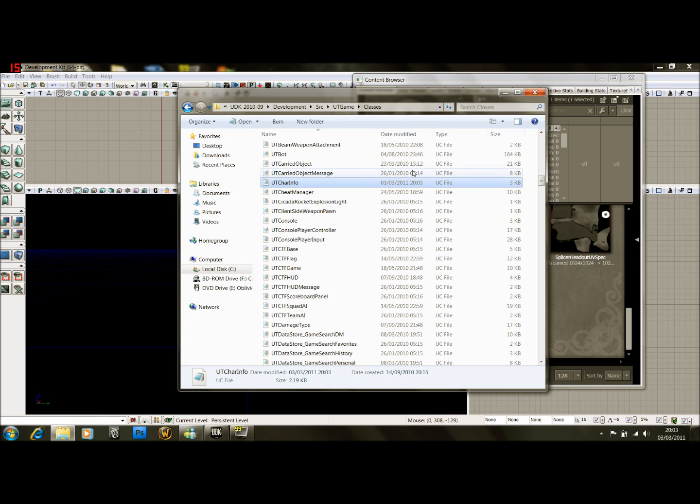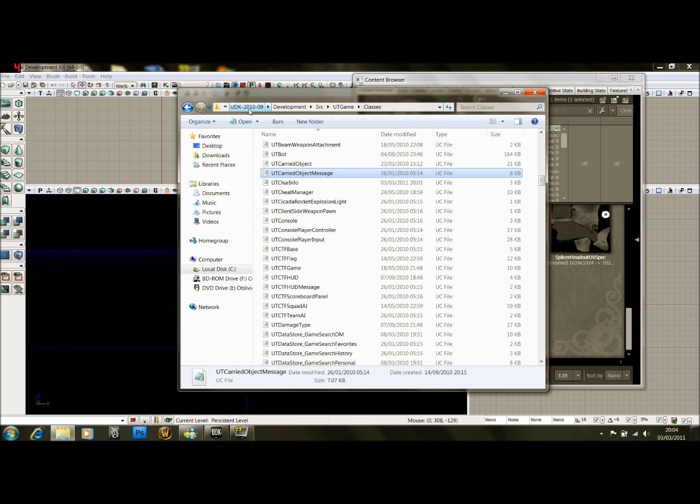close it down. Now, we're very nearly done. The only thing we have to do now, we have to actually tell it to use our characters as the bots. If you don't want to use them as bots and you just want to use it as a playable character, you could skip on to part 3 now. You don't have to watch the rest of this, but it's probably a good idea to watch all of this video so you get the hang of it.